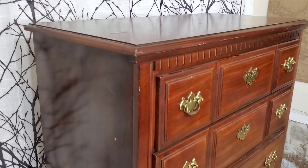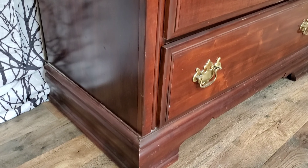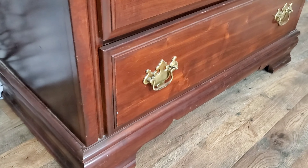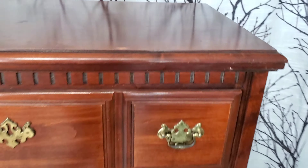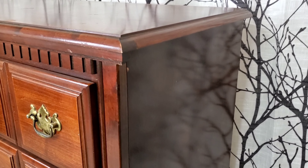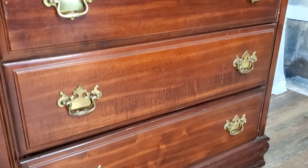The first thing I'd like to do with any makeover is take a look at the piece. How dirty is it? What kind of damage does it have? A lot of times there might be some damage around the feet of the piece, so we need to take a look at all those things. We already know what's going on with the top. It doesn't look that dirty, and it doesn't really have too much damage along the side — just a little bit I'm going to have to smooth out, but overall, not too bad.